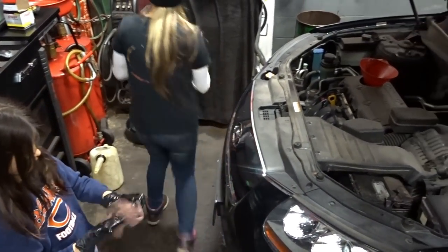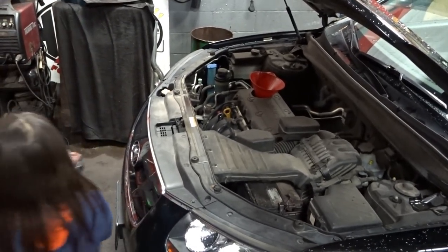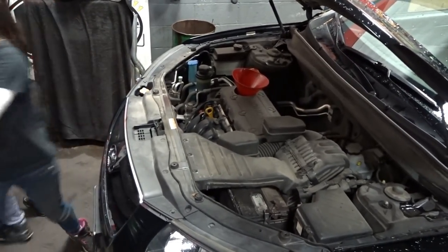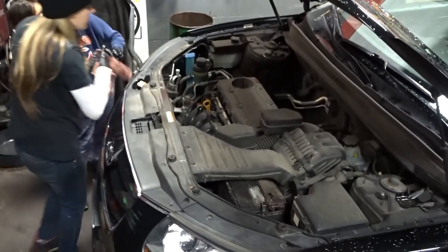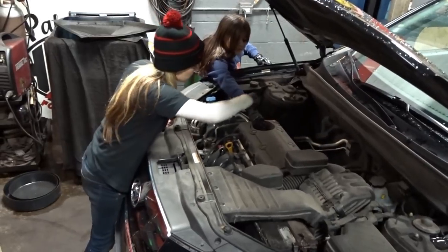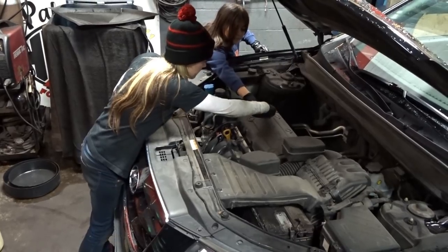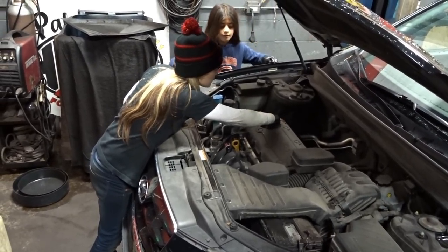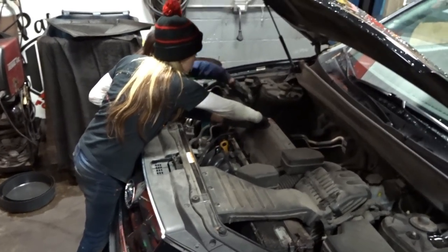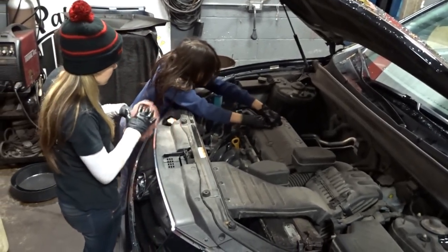I'm not sure something. We gotta clean this up. Well, show her how to check it. Yeah. Babe, we can clean it up after. Okay, so now we need the cap, because you never start a vehicle alone. Put the cap. I'm gonna turn it. Make sure it's straight, and then you gotta twist it up. So look. Straight, and then, oh yeah. Till it clicks a few times. Yeah. There you go.